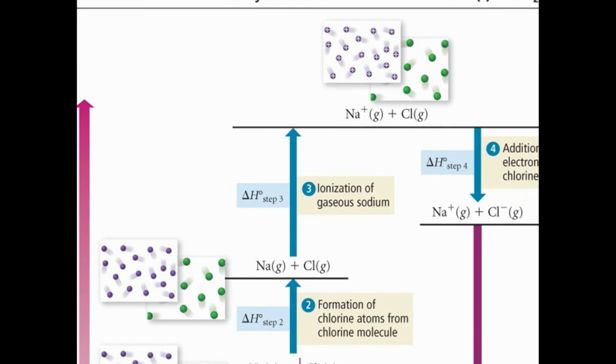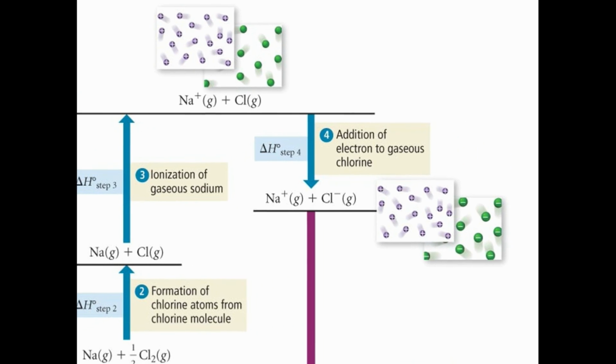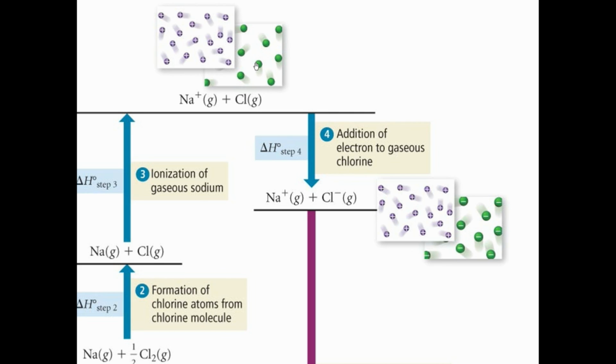Now what we're going to do is we're going to take sodium, the gas, which we see here, and we are going to take the electron off and turn it into sodium ions, which we see represented up here. So this requires energy, and that's ionization energy, to turn sodium, that's the purple, atoms into sodium ions. Then as we come over here, this step is to take the chlorine atoms and turn them into chlorine ions. Chlorine really wants that electron and will give you energy for it. So this is our first exothermic process.